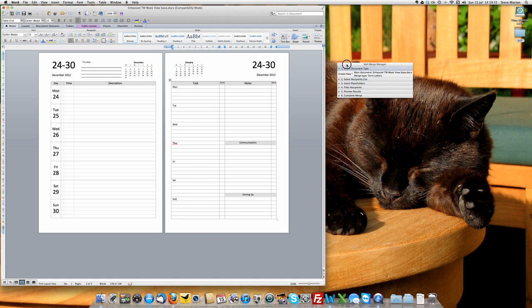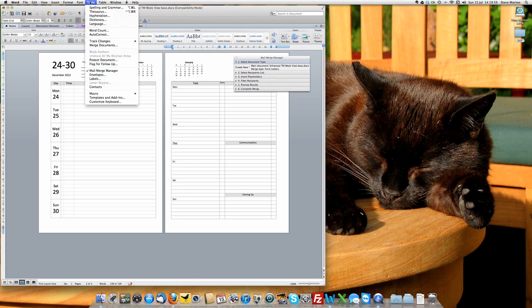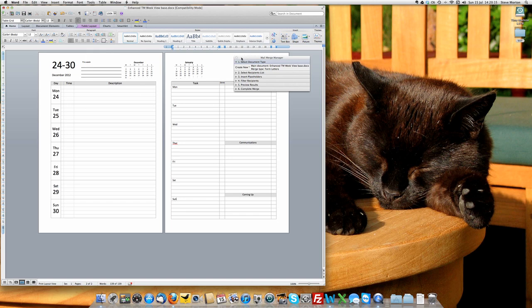Right. Now the Mail Merge Manager, if it's not already open, it normally sits under, and I'm going to get this wrong straight away, aren't I? Mail Merge, there it is. On the Windows version it might be slightly different, but you're looking for Mail Merge anyway. I think on the Windows version, it's under labeling and mailing documents or something like that, but you get something like this.